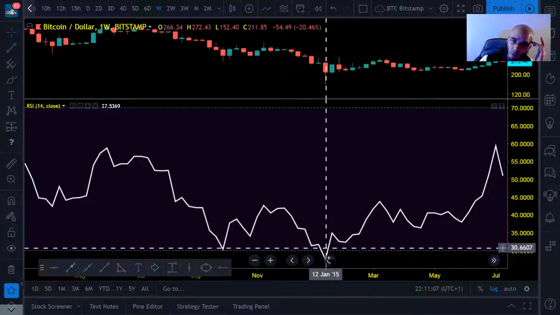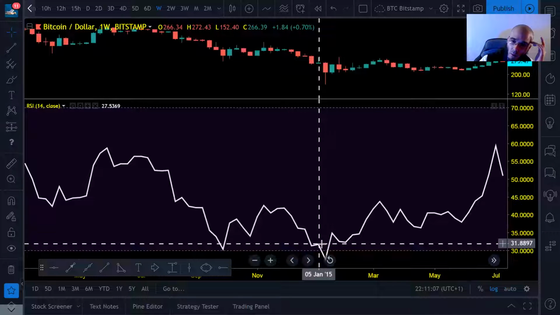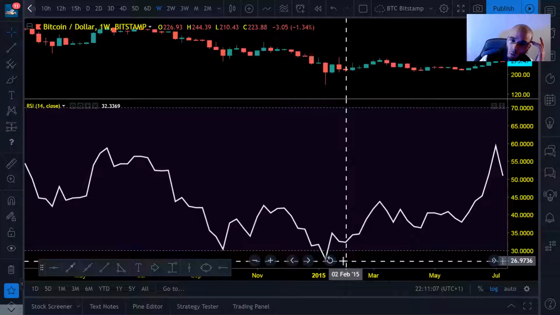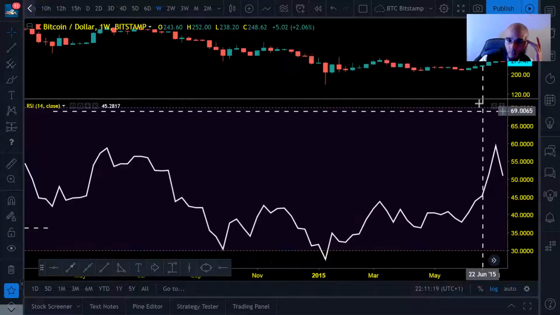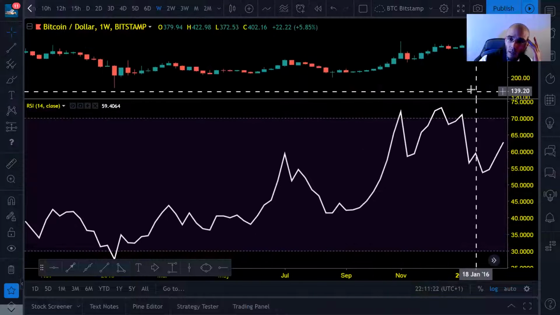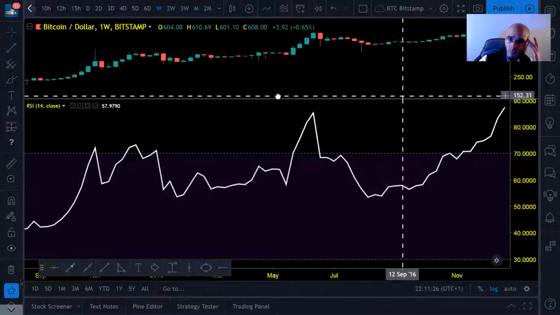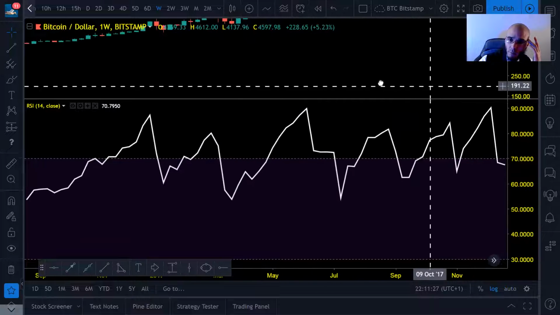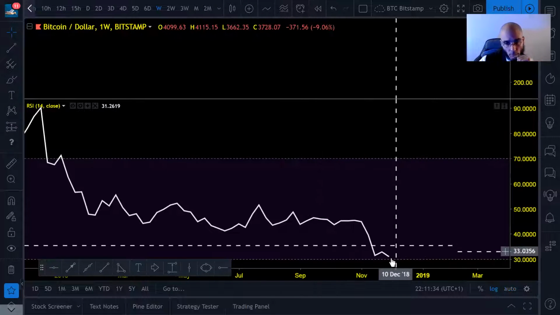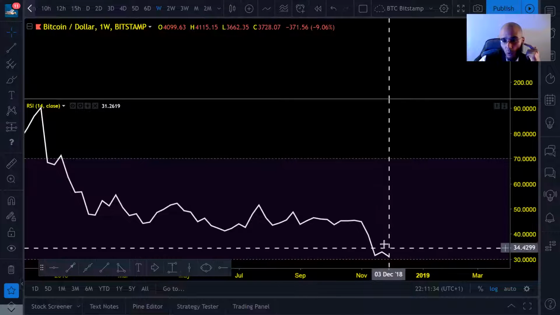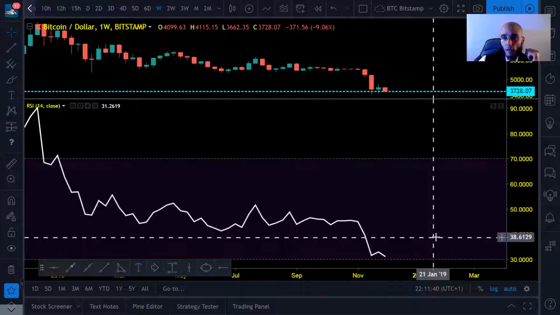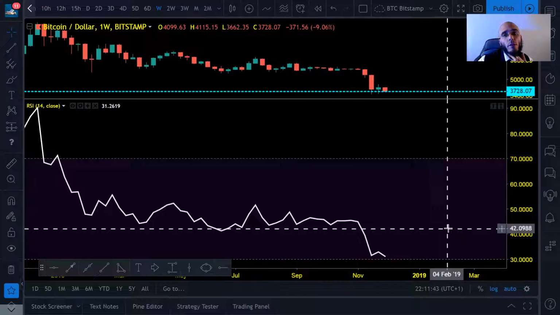It's like if we're here and we have to go down to here. I mean, that was 31, and I think we are around 30 right now. And we have to go down to around 25. So there's still some down momentum according to RSI. Yes, we are at 30 and we should go to 25. That would be perfect.